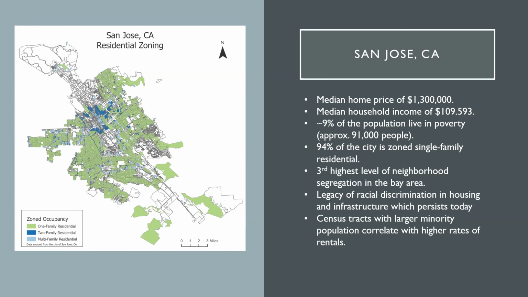This racial segregation is consistent with historical discriminatory practices, with larger minority communities existing in areas that were discriminated against via lending practices, as well as in terms of where infrastructure was placed, with the majority minority communities existing on the eastern side of the highway, which bisects the city. Additionally, majority minority census tracts also exhibit higher rates of rental units, and this is true for minority communities that are zoned exclusively for single-family residential.